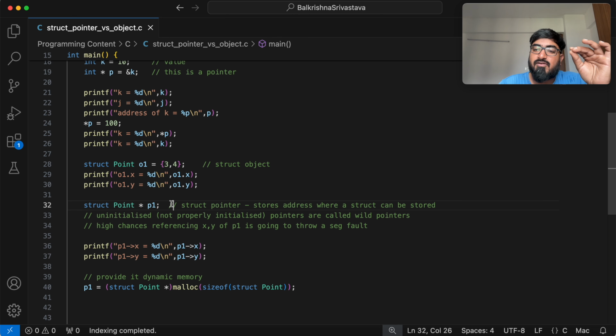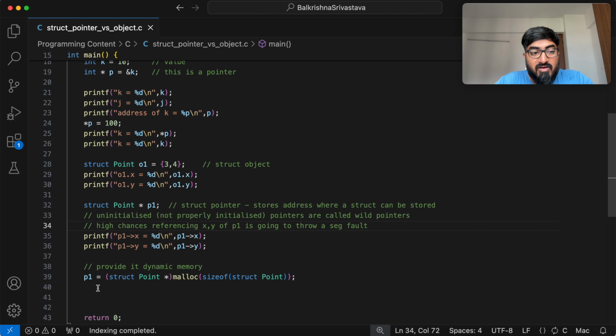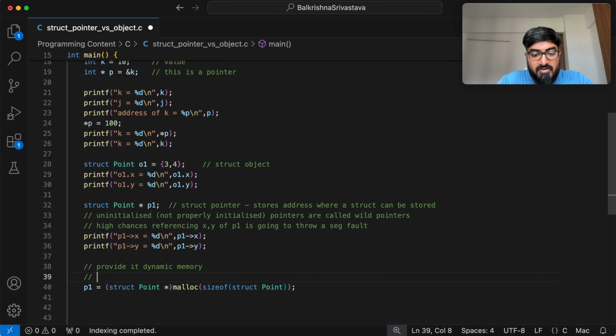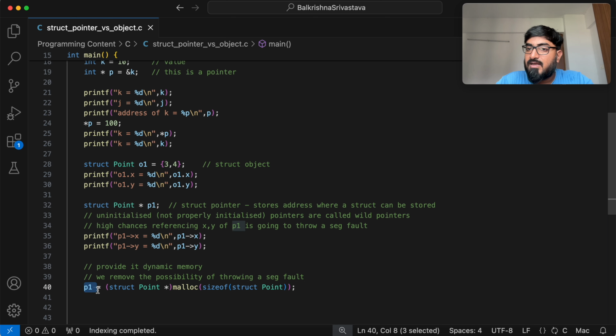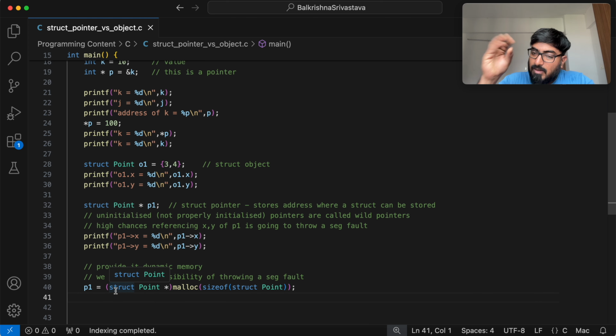It can store an address of a struct object, but we are not making it point yet. Right. When we do this, we remove the possibility of throwing a segfault. Why? Because p1 is now pointing to some struct. We don't know the values of x and y inside.